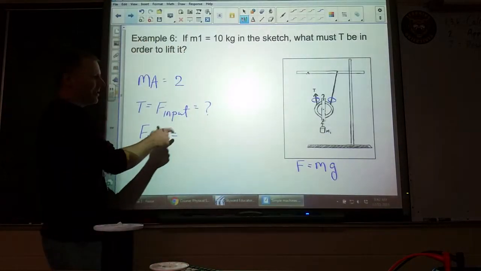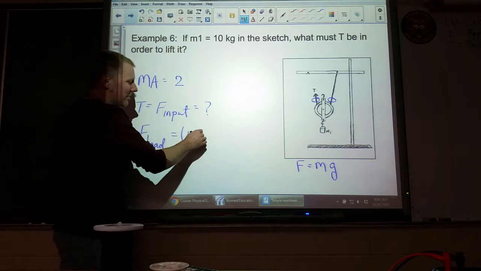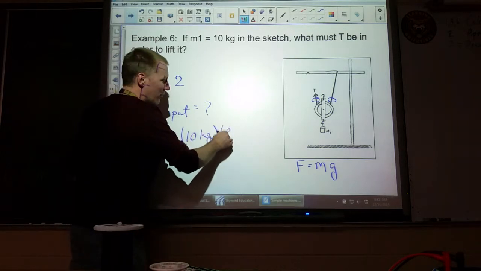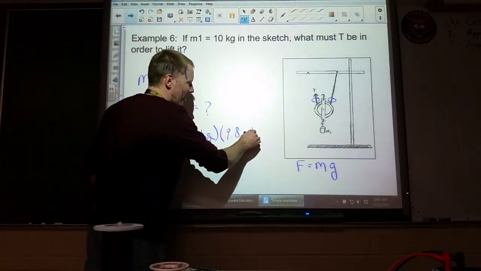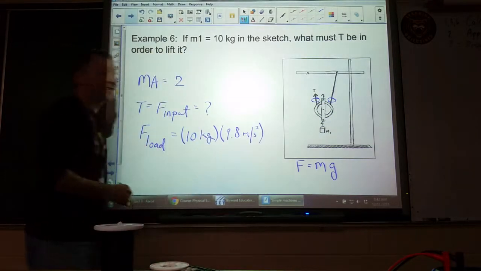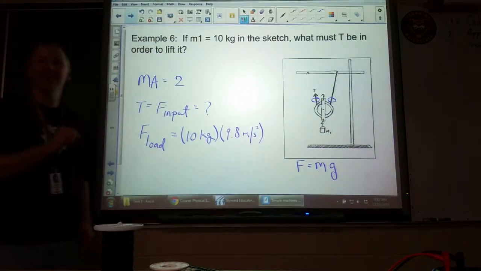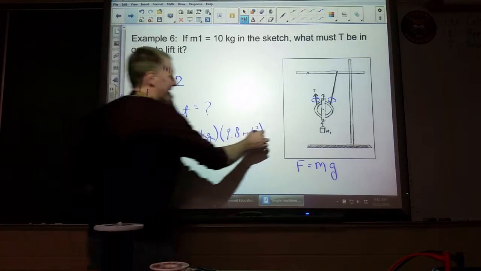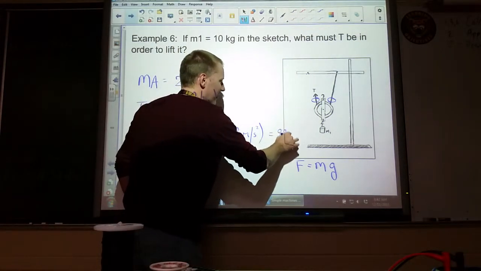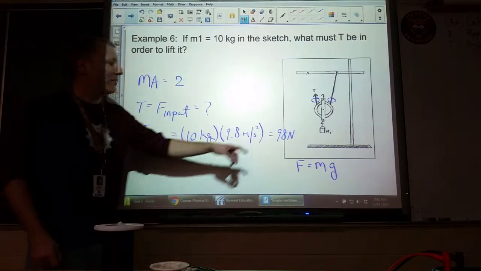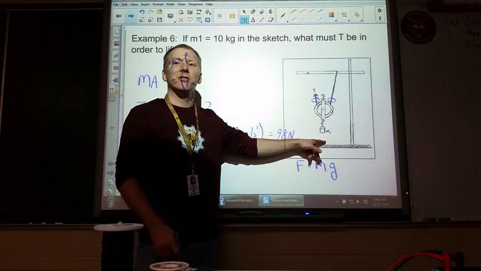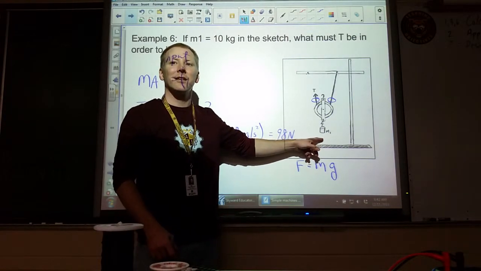So in our case here, it's 10 kilograms times 9.8 meters per second squared. That is confusing. This is exactly what we've been practicing many, many times. How though? 98. Oh, so because you're pulling against gravity? Well, if you're lifting something, you have to consider its weight, not just its mass.